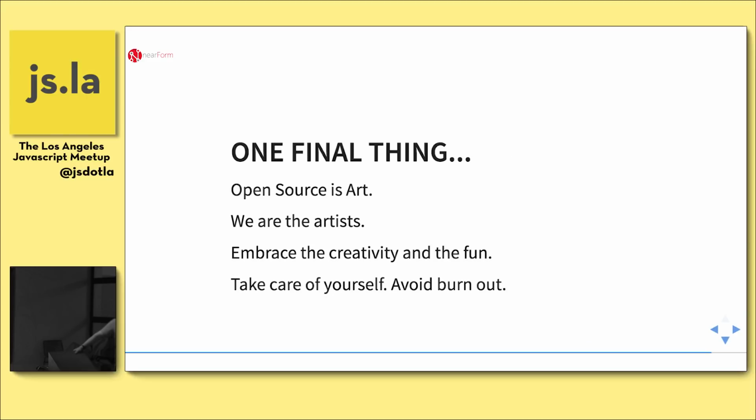One final thing, this is important. Open source is art. It is a craft. Yes, there is a science to it, but we're all practicing a craft. We're learning from each other. We're learning techniques. We're sharing. Practice the craft, enjoy it. It is a way of expressing yourself. I express myself through code. I can't draw worth a damn. I can barely draw a stick figure, but I can write code really well. That is my art, and hopefully all of you can see that as well.